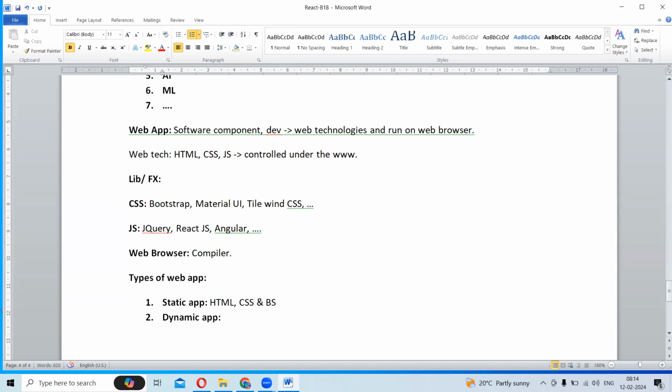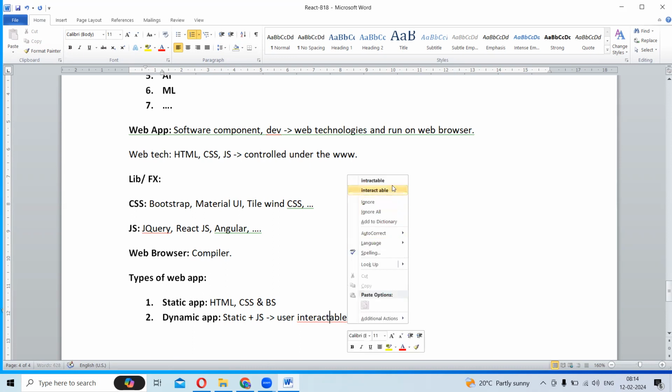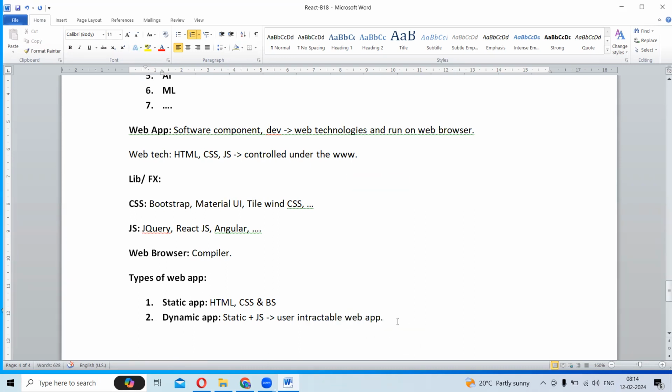If you develop an application using HTML, CSS and Bootstrap, it is called static. If you develop an application using static plus JavaScript, it is dynamic, which is simply a user-interactable web application.